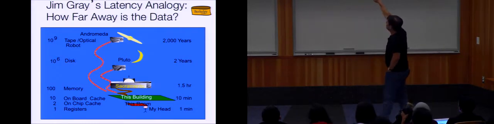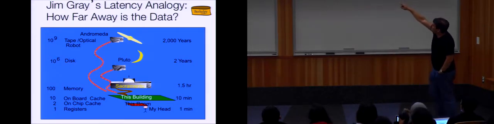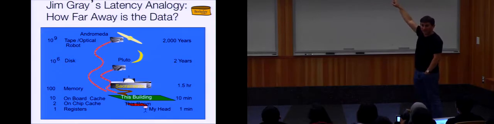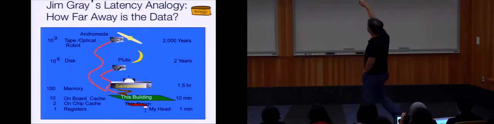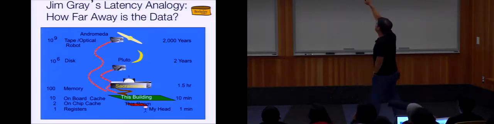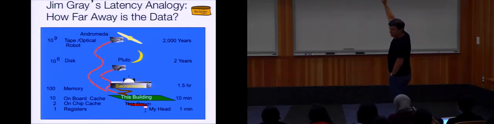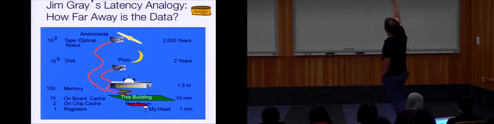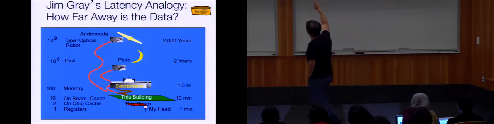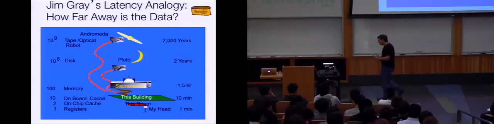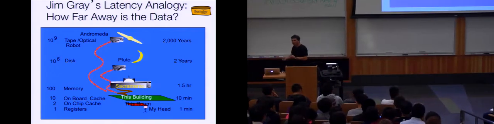And my God, disk drives are like Pluto. Okay, because it's 4 more zeros. That's crazy. Okay, so magnetic disks are super slow. And then things like, only crazy NSA-style data sets need to be on tape robots anymore. But that's insanity. That's like another galaxy. Right, but this really gives you a more visceral sense of what these order of magnitude performance differences mean.